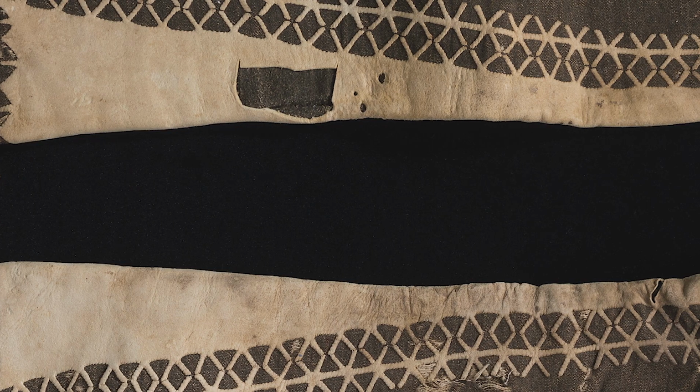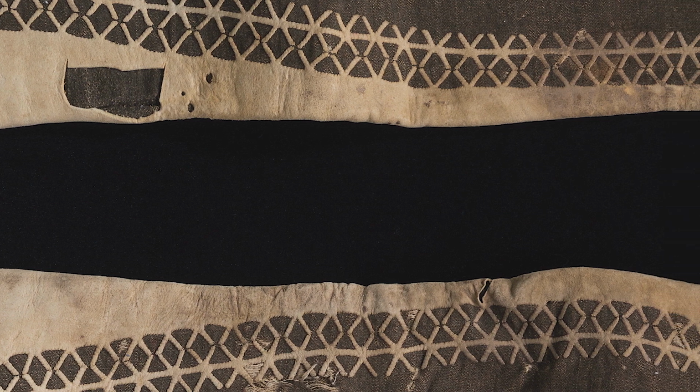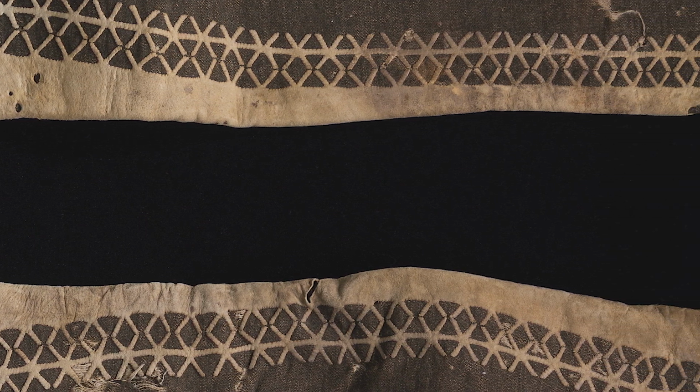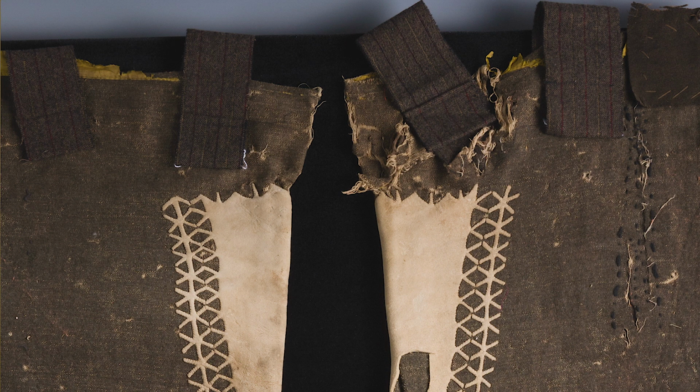So walking past them at first, you might not think they're very much, but they're really an exciting pair of leggings. On the inside of each of the leggings, you can see a geometric pattern, and looking closely, you can tell that it's hide, it's deer hide, that's been cut and carefully stitched down to produce diamonds and hourglass shapes, just like you find in ribbon work.